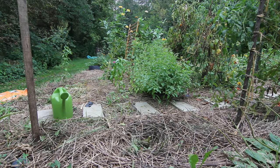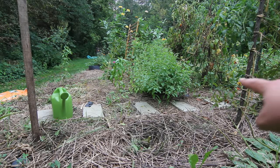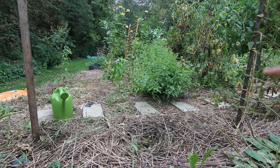Next, I'm going to plant some peas. I have this post right here. And then I have this post right here. And I think I will put some string across it to connect it so the peas have some support. And I already do have some peas grown in my garden right now, but I like to succession plant a lot of fall stuff so I don't get a whole bunch of peas at once, a whole bunch of radishes, turnips. I don't want to get everything at once. I want to spread it out a little.